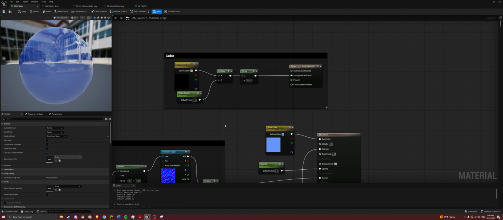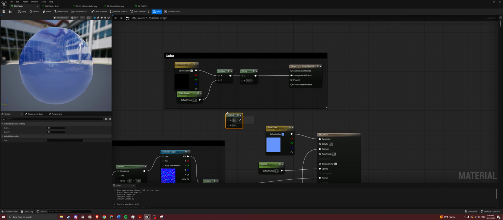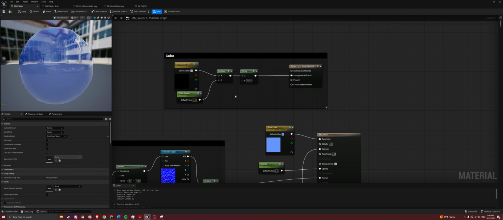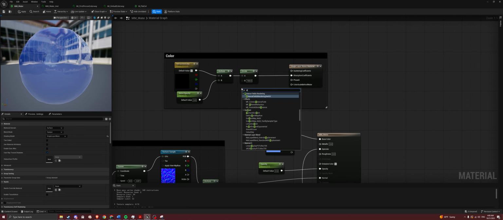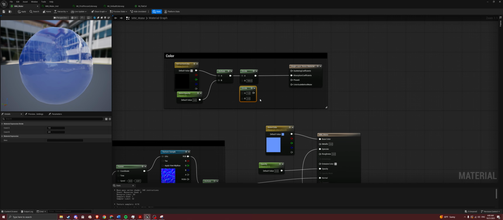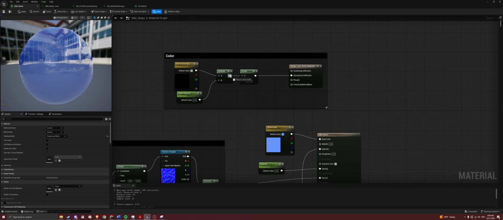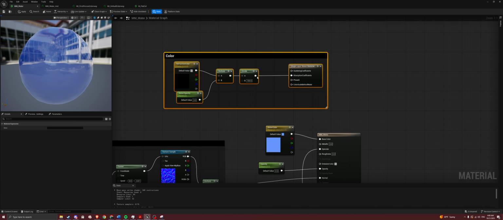Or if you want the keyboard shortcut, you can press M and then left click, and then also bring up multiply. Multiply the RGB from the refraction color and the value from the water opacity together, and then you want to get a divide node, which you just search divide, put that in, plug the output of the multiply into the A value, and for the B value, make sure to set it to 100. So the best way to understand what all this is doing is that it's controlling how far the light penetrates into the water.